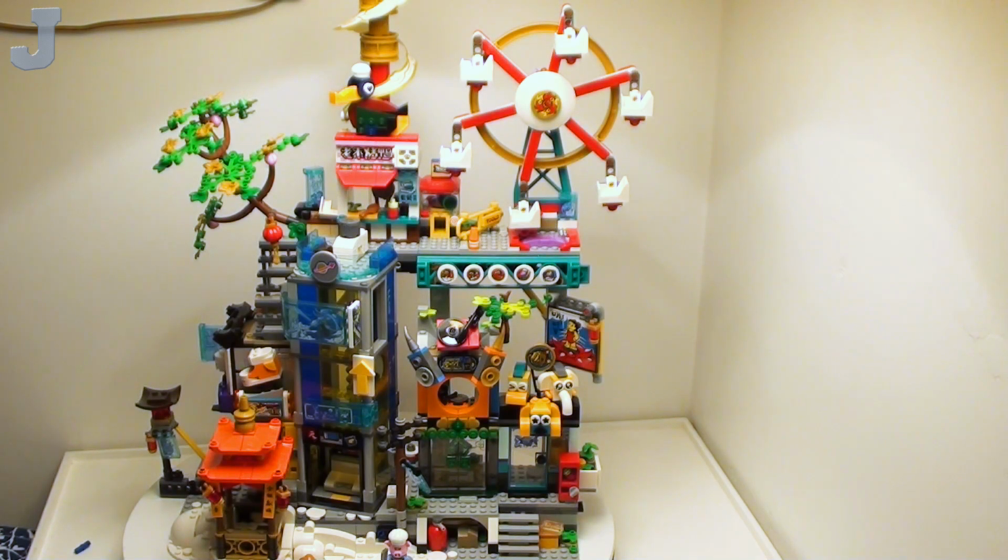Anything else about it? Stickers killed it. 8.3. 8.3 is my score. Stickers killed it. There were some scratched parts in here, but the stickers did it. You know, if there were no stickers, everything was printed in here, it'd probably be a 9, and if nothing was scratched, it'd probably be a 9.5, but no, this is an 8.3. I just don't see it.